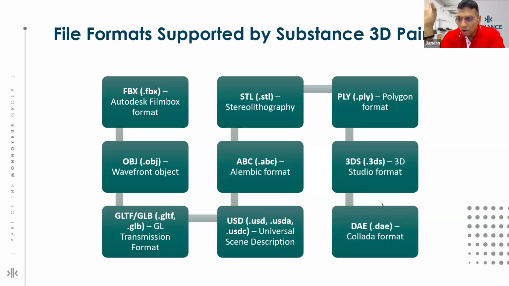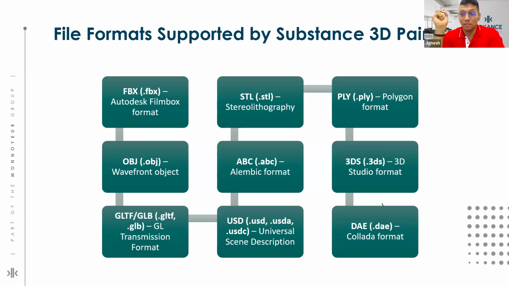OBJ is a universal format. Any software you go into in the market that deals in 3D is able to export things in OBJ. Okay, so that is a very widely used format. GLB format is becoming very popular these days with website designers, so that they can bring in their model and show the entire 3D view within the website. So GLB is one of the formats that you can offer.